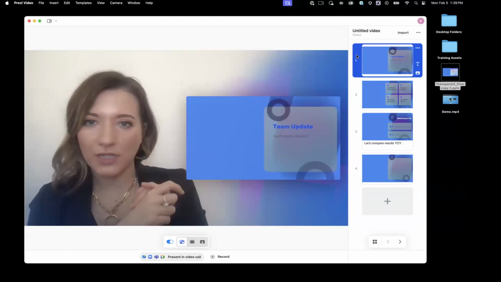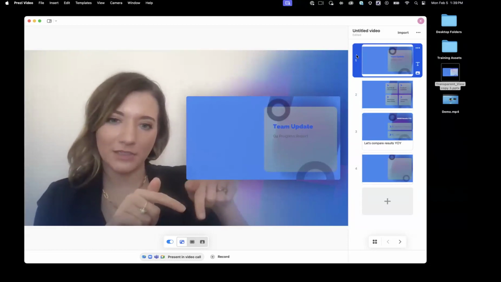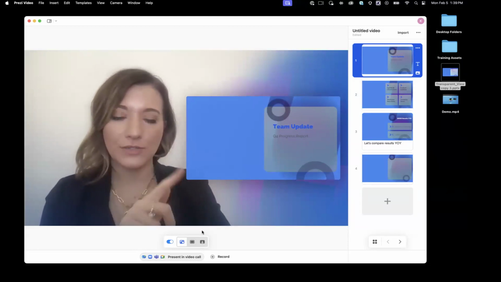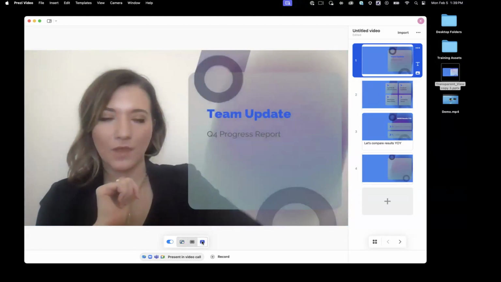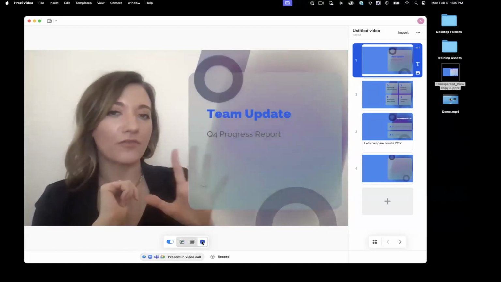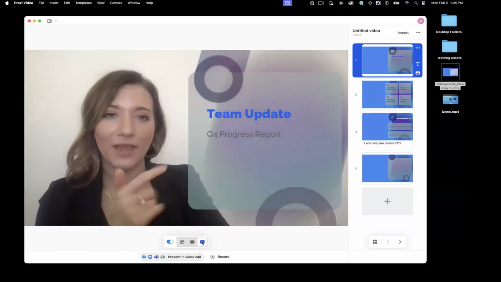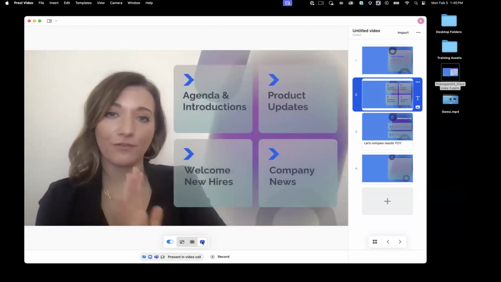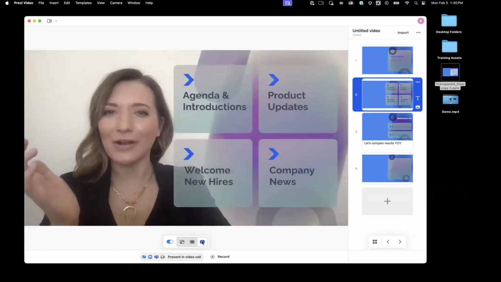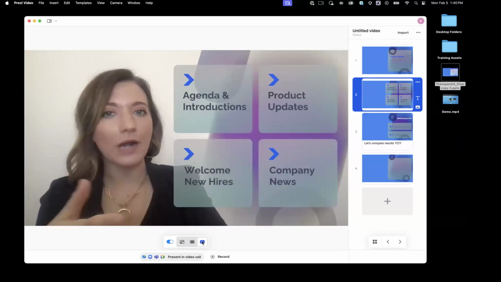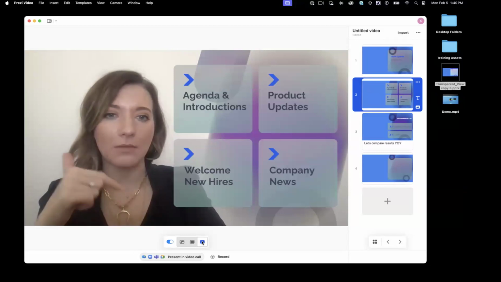Now, the real magic happens when you're using PowerPoint with this transparent view, right? So in this case, if I go into transparent view, it takes away the background of my slide and leaves me with the on-screen elements. So this way I have a really cool, immersive feel where I'm actually part of the slide, but using all the design capabilities that you're probably already familiar with in PowerPoint.